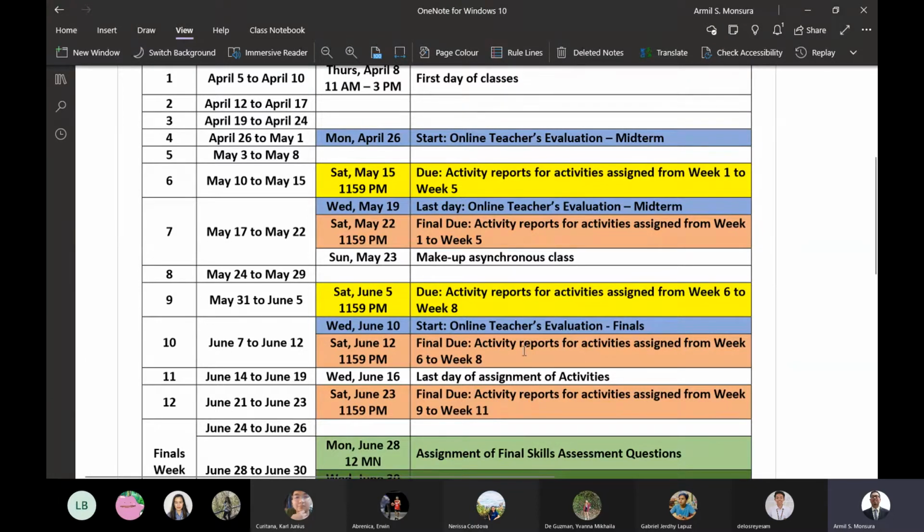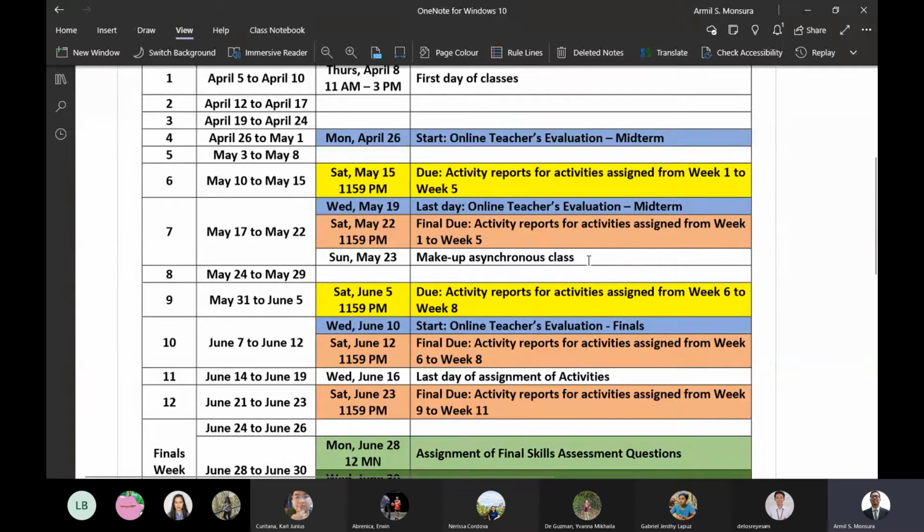We have make-up asynchronous classes for this term. Okay? Dahil yata to dun sa extension, parang nausod kasi yung opening ng classes natin by 2 weeks. So yung makeup asynchronous class na to is prescribed by the term calendar, by the university calendar for term 3.